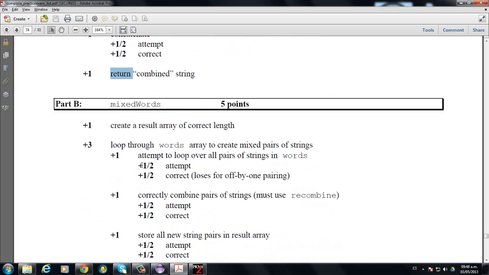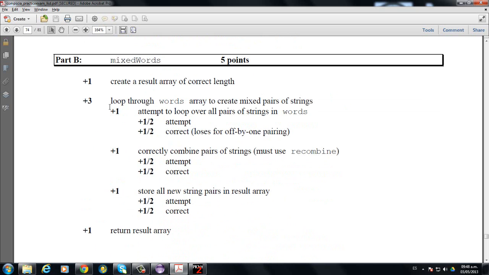Okay? Now on the mixed words, you will get 5 points if you create the loop through the words. If you create a loop through the words where you have k equals 0 to k less than word length, and you go through it 0 to 4, then you will have half a point for the attempt, and if you do the correct loop, you will get another half a point.